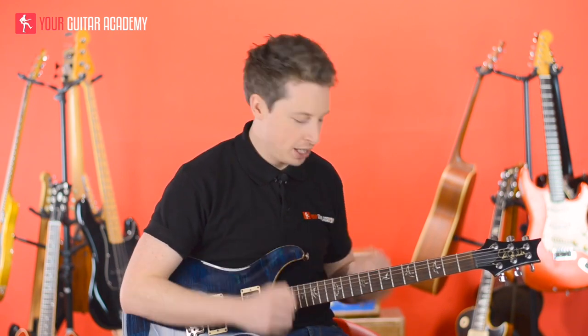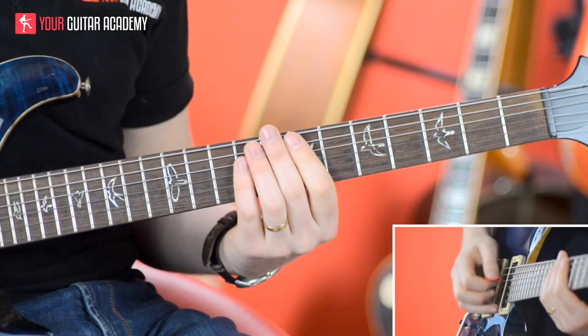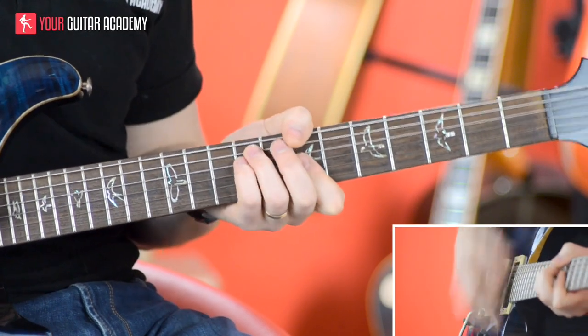So, this groove is by far my favorite Santana groove, okay, and I'm just gonna play it free time, you know, without all the rest of the band so you can hear what it sounds like. It goes like this. One, two, three, four.